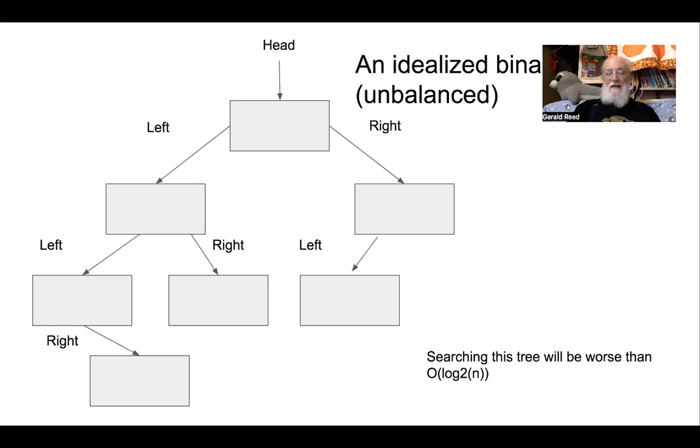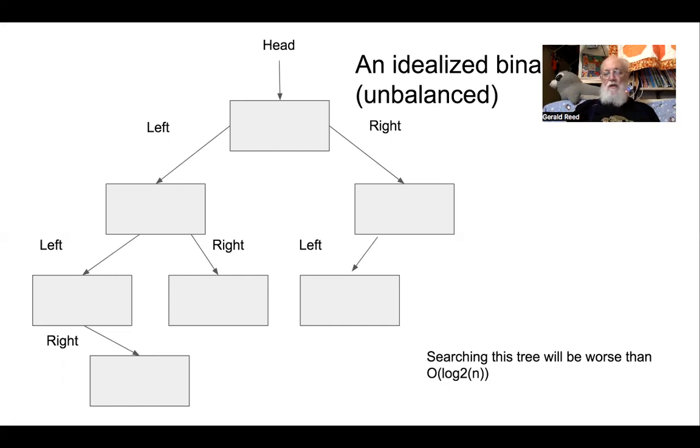Here's a slightly less idealized picture of a more realistic schematic tree. It's still got the same elements. It's got a root or head pointer. It's got the nodes, which are the gray boxes. It's got left and right links, but you can see it's asymmetrical. It's not balanced anymore. There are a lot more nodes on the left link than on the right, and there are some nodes where there aren't any, like on the second row, there is no right link. There's no element there, and there's only one leaf on the bottom.